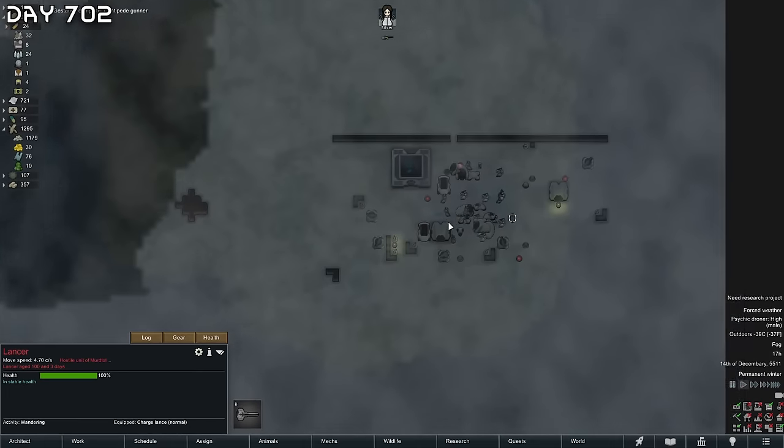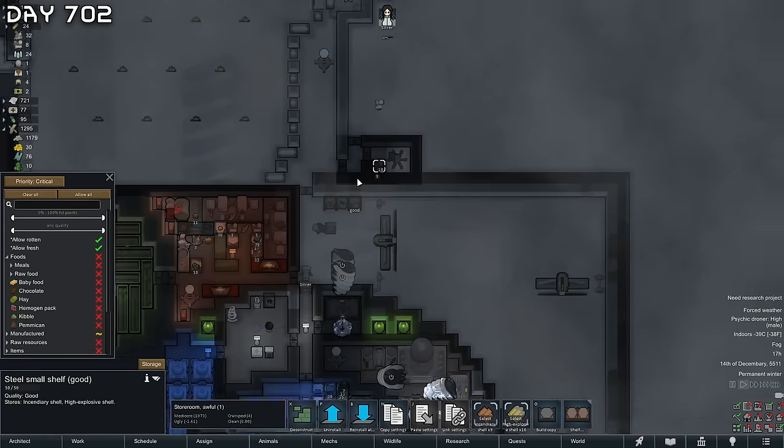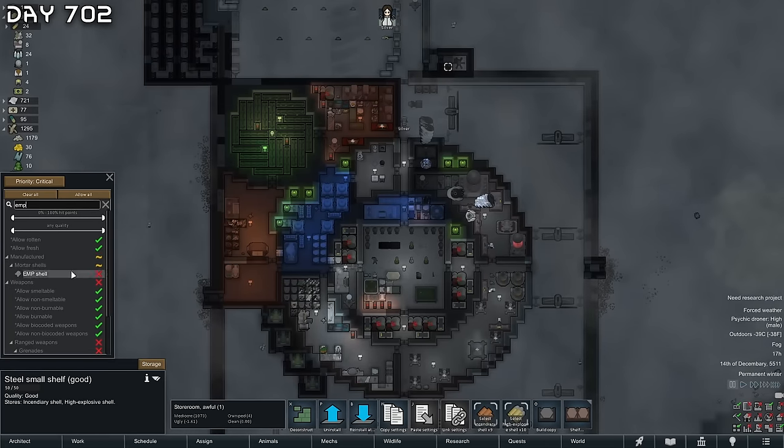We need to do this. Is there a high shield here? Only a low shield. Should be able to mortar this. Just in case, I got some EMP shells. Here we go.